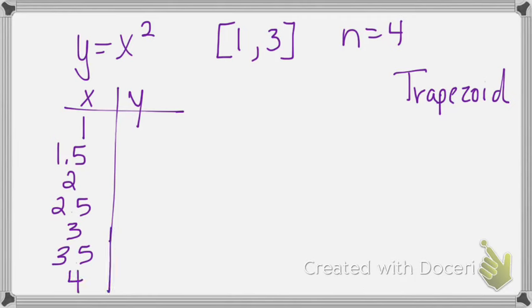Do you agree? So that means that there's one rectangle from here to here, one from there to there, and so on. 1, 2, 3, 4. Yeah, it's from 1 to 3. Okay, so let's figure out our y values. I don't know what 1.5 squared is. I think it's 2.25. Yep. And then 2.5 squared, is it 6.25? Okay.